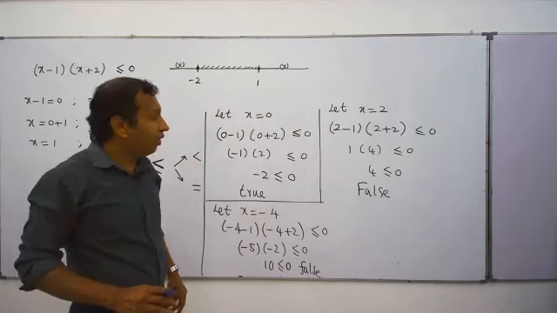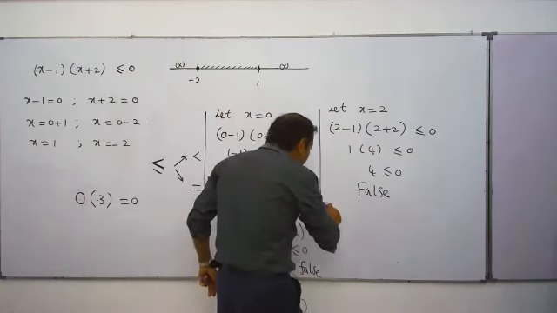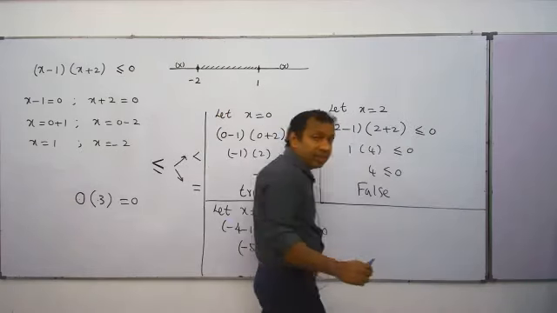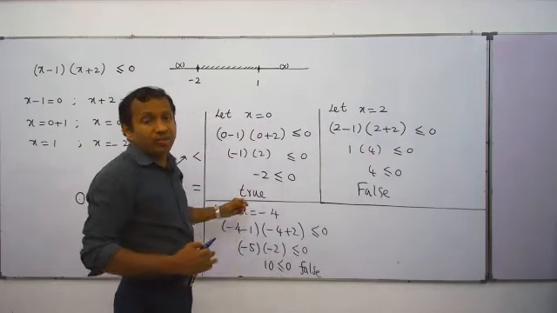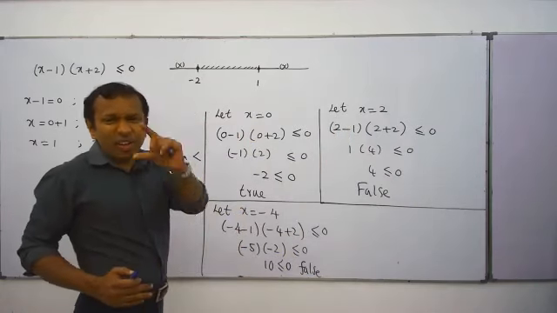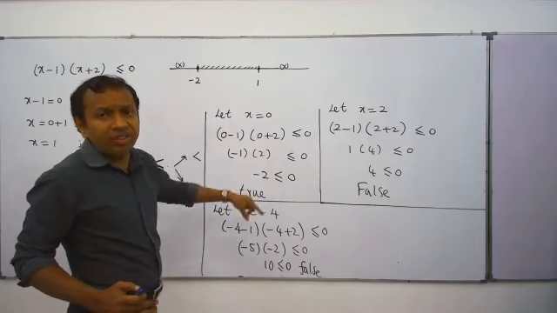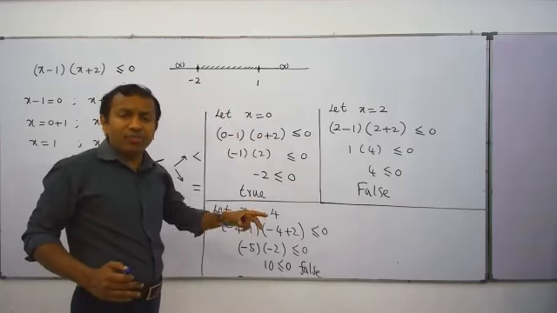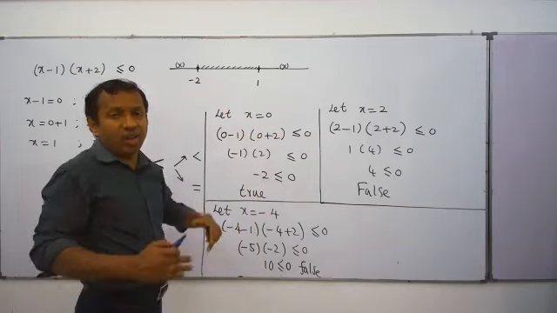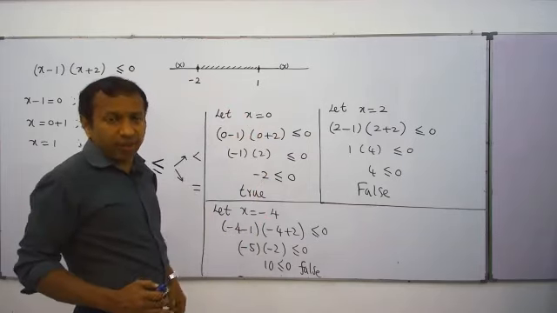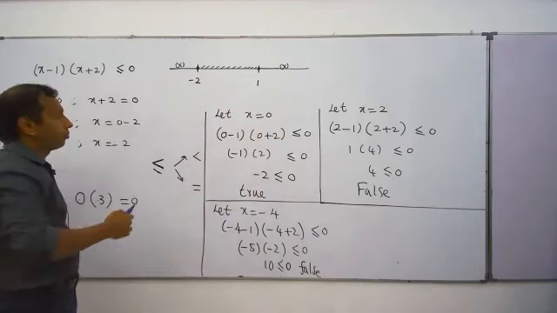Right? Then, as the first question, people, you have to do this. But in the later questions, we never do like this, selecting a value from each region. We select only one region, take a value from that region, put it in the inequality, and check whether it is true or false. If it is true, we accept. If not, we reject that one. Accordingly, we take. Okay? All right. So therefore, this is the region.